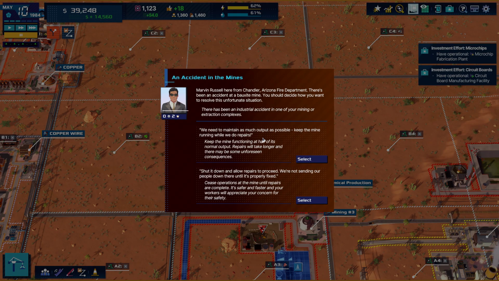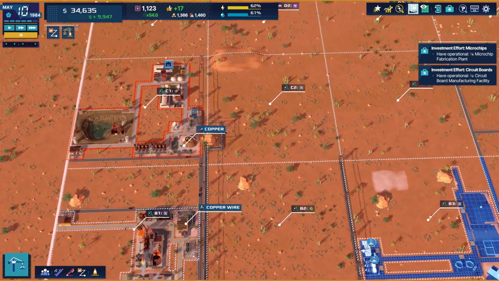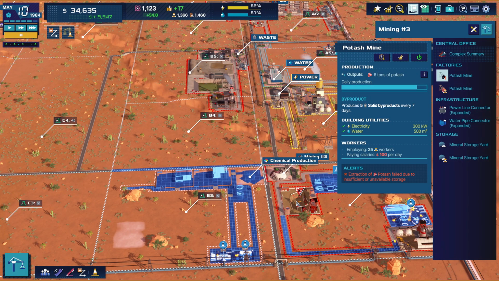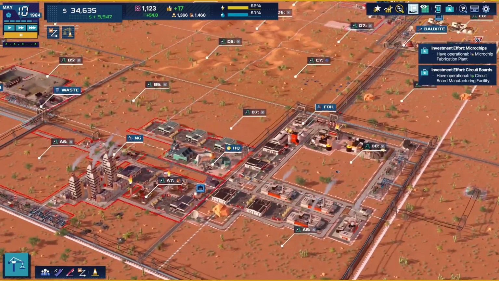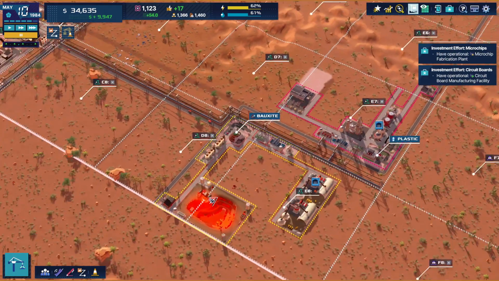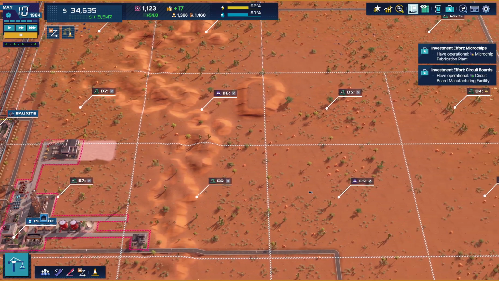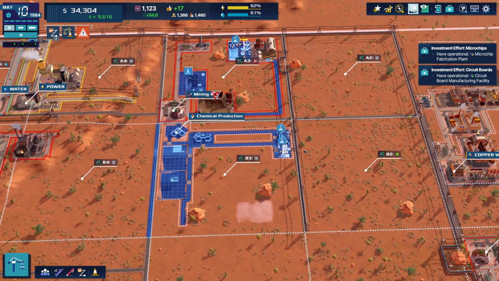An accident in the mines. Shut it down. This guy is so problematic. It is unreal how much of a nuisance that guy is. He's literally shut down this mine. No, it isn't that one. It's just because there's no storage. Which one did you shut down? Bauxite? Yeah, you did. You closed down my bauxite. You're lucky I've got 292 sitting in bloody storage. You absolute cretin of a man.